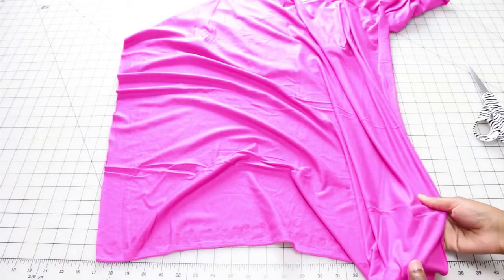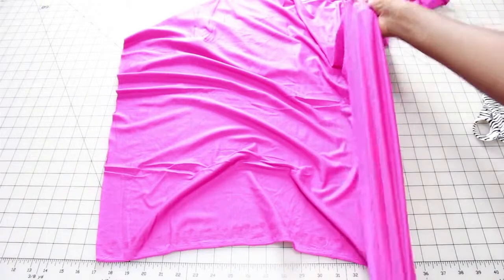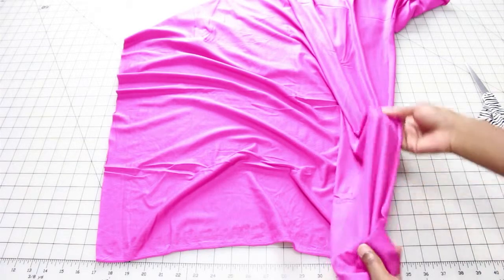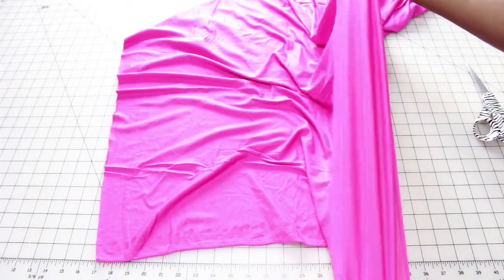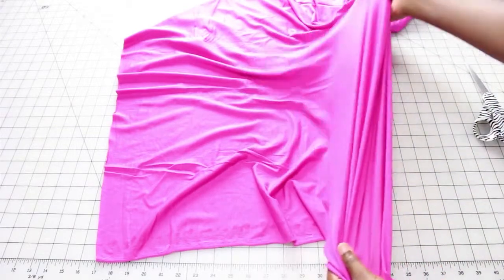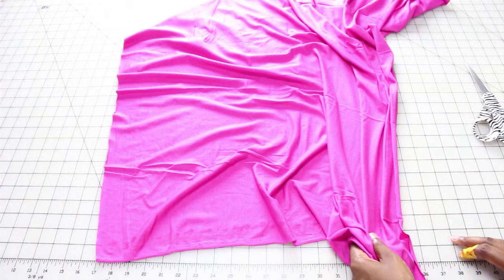A two-way stretch fabric is a fabric that stretches in one direction like this modal jersey knit. The fabric will either stretch along the grain or the cross grain. In this instance, the modal stretches on the cross grain. Although there is some stretch on the grain, a greater amount of stretch is on the cross grain. And most single knit jerseys have two-way stretch.